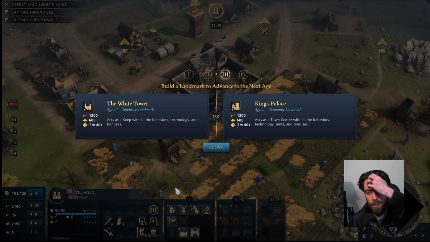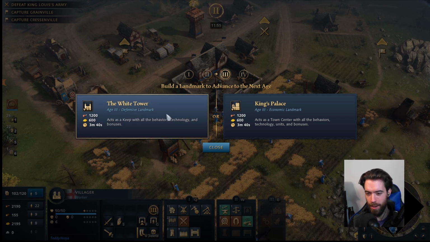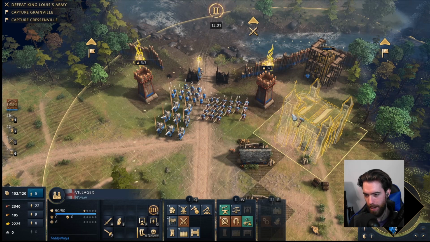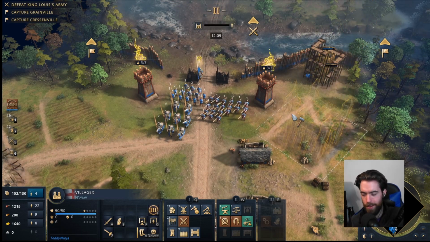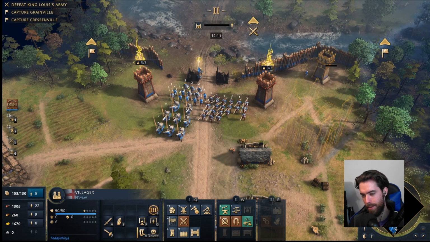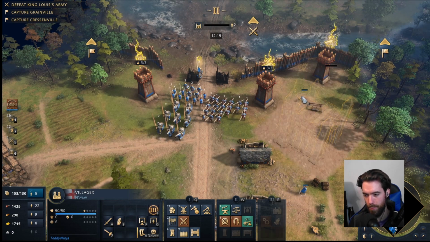Alright, now we're actually able to age up. In the campaign missions, you don't usually get to advance in ages. We're going to go with the White Tower. King's Palace is usually the better pick to boost your economy faster, but I would like to get a keep to defend this, what is an obvious choke point that the campaign is just going to keep on throwing guys down at us. Honestly, getting this at a more forward position probably also would have been fine. We'll do what we can here.